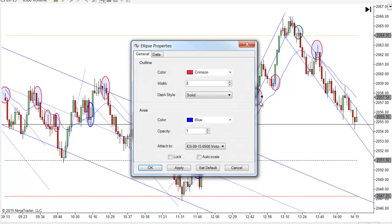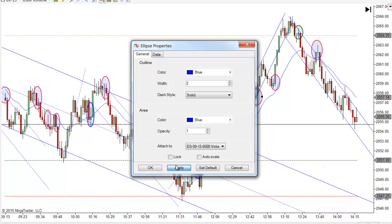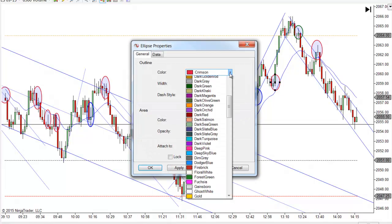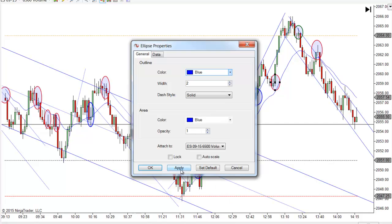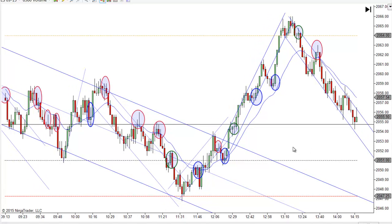These are all longs. I forgot to come back and change these colors. I apologize. I know there are some people that don't listen to the video and just go look at the trades, and I try to warn people. You can't just go look at the trades because that's the lazy way to do it, and you're going to miss stuff, and you're going to get burned, because sometimes I forget to change the colors of the circles. I'll just use the same circles, copy them and paste them, and then change the color. Sometimes I forget. But anyway, this was a great trap right here, and look at that thing go.